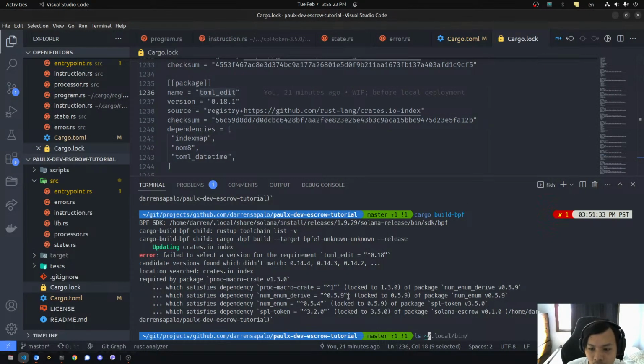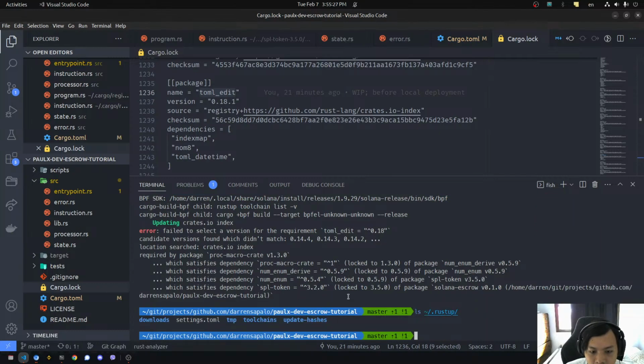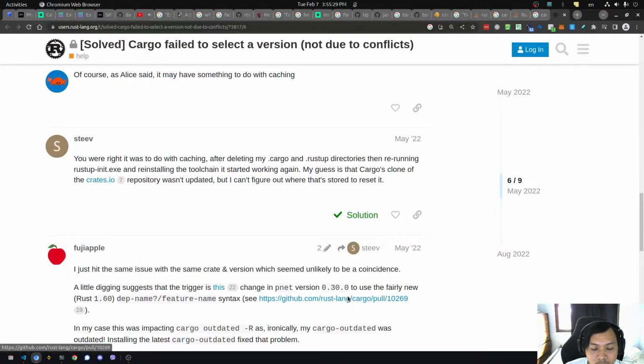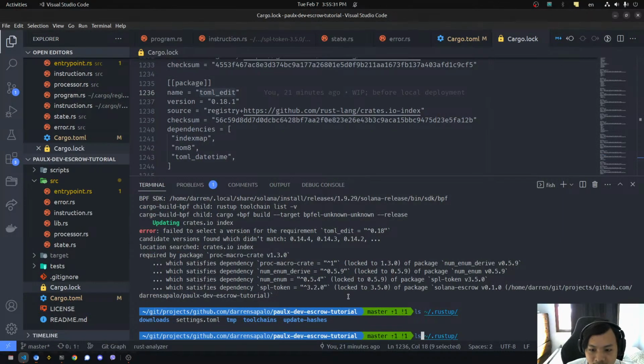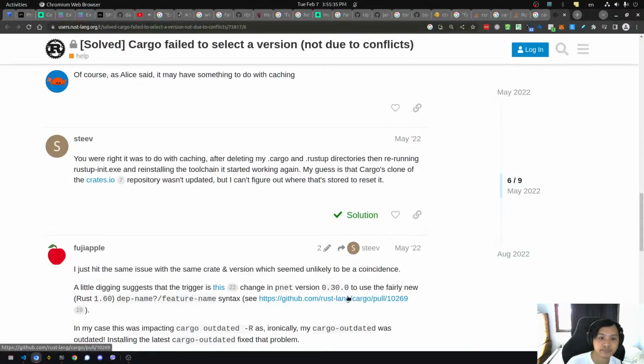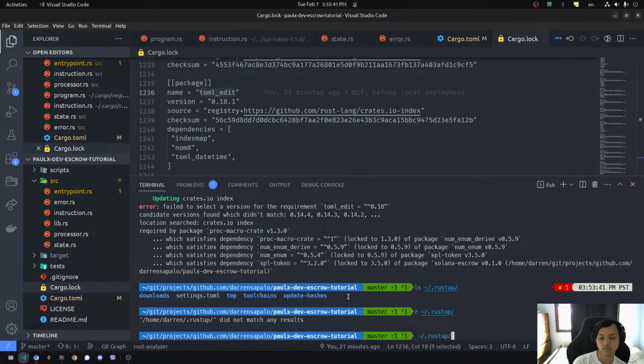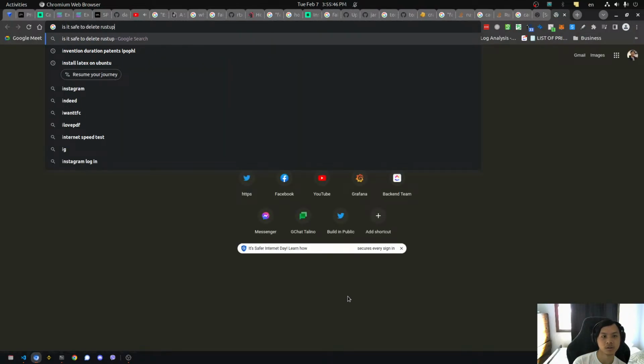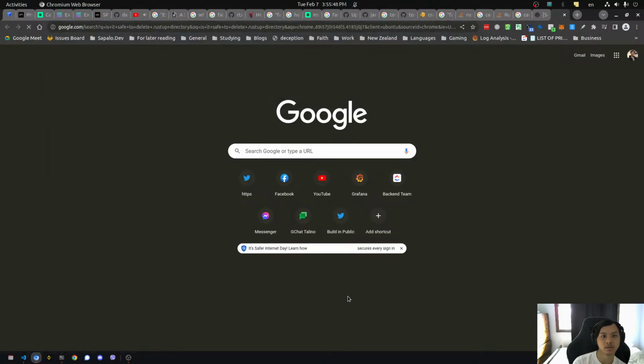Okay, I just want to know what is actually in the rustup directory, because I'm not entirely sure that's something I should be deleting. Is it safe to delete rustup directory?